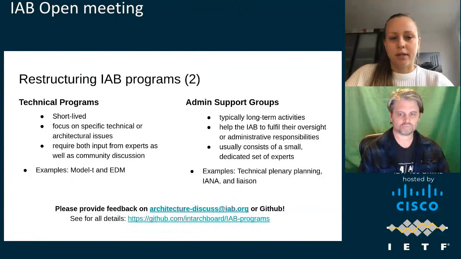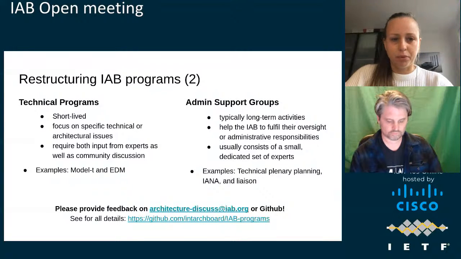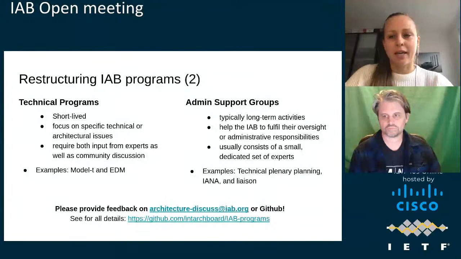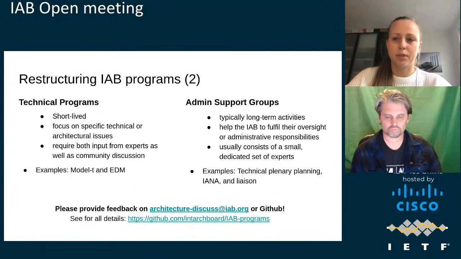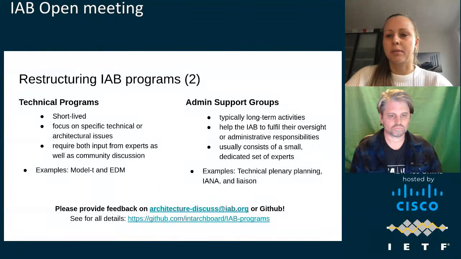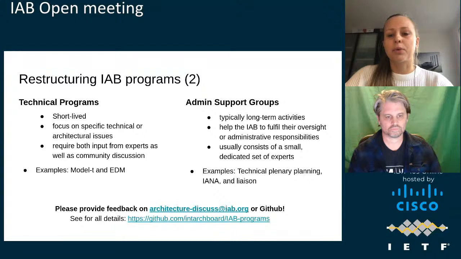And we also realized, which is kind of different than how programs worked initially, that this really needs a lot of exchange with the community. It needs both technical experts to give input, but the important part is the exchange with the community, awareness and openness. And so the other thing that we currently call programs are really more long-term activities, which means we have a program in it that will stay there kind of forever, except we decide we want to handle our responsibilities differently. And those groups really support the IAB in their chartered responsibilities.